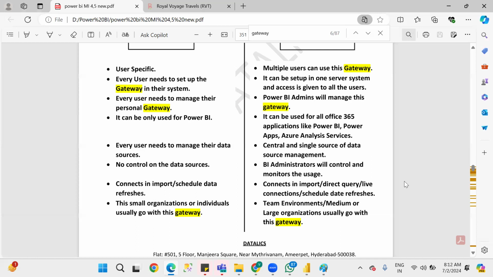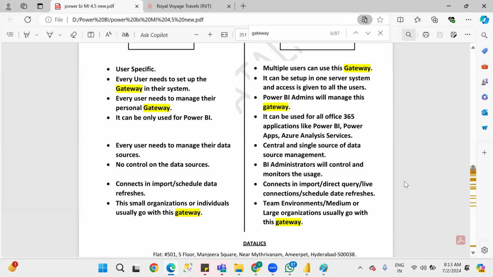Report view, model view and DAX query, because table view cannot be used as it connects directly to the table. Live connection only one, since even DAX is not supported. Only report view. That's all.